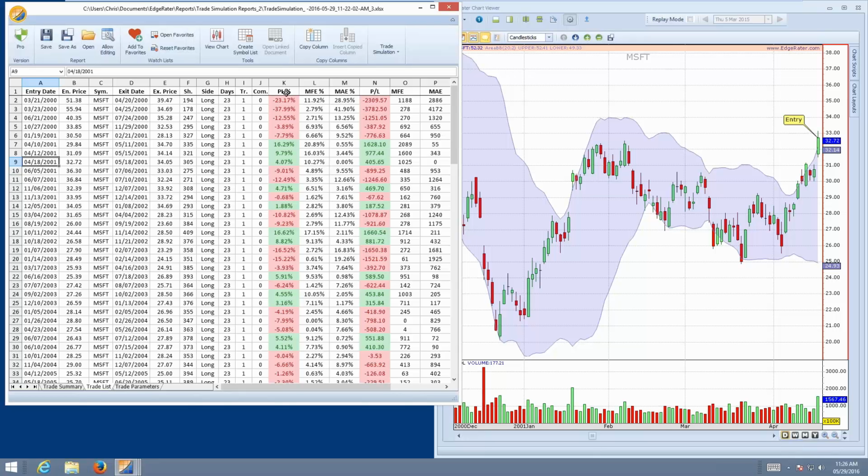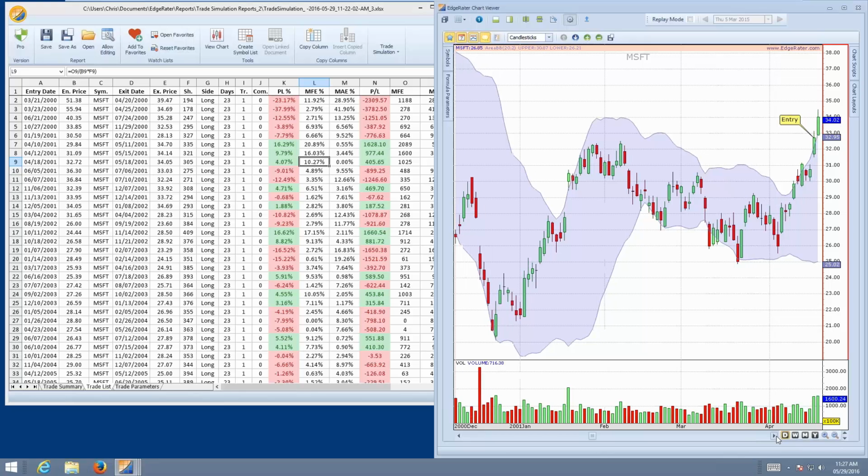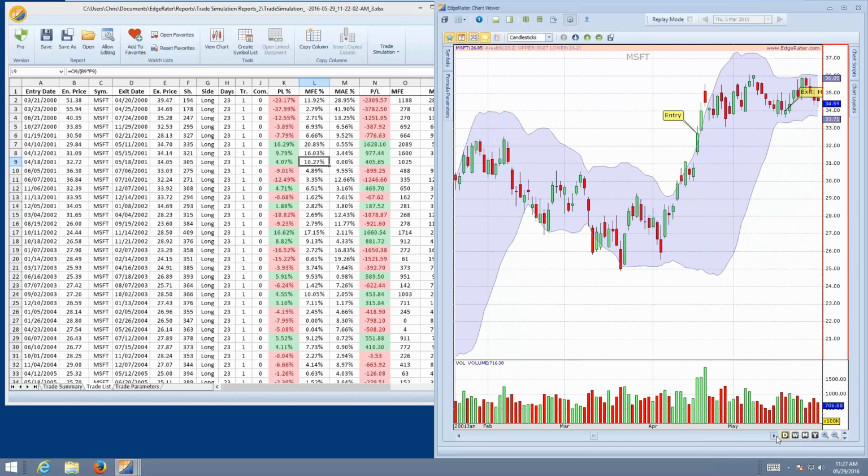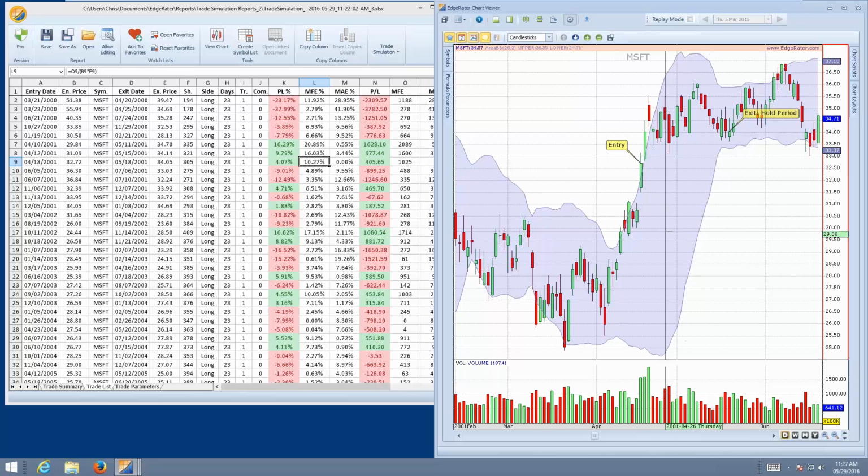The actual close, PL%, tells you where it closed after those 23 days, and that was at 4%, but it actually got, in this case, to 10.27%. And the adverse excursion for that trade was 0%, never went against in any way. If we scroll forward the chart, we'll see the whole trade, I think, for this one. There we go. You can see the price never actually went against the entry, and therefore this is 0% adverse excursion.